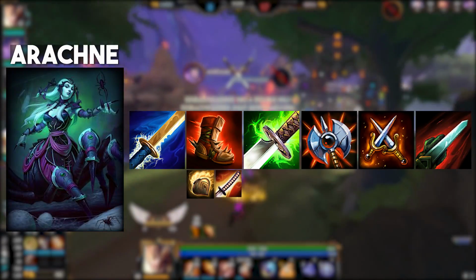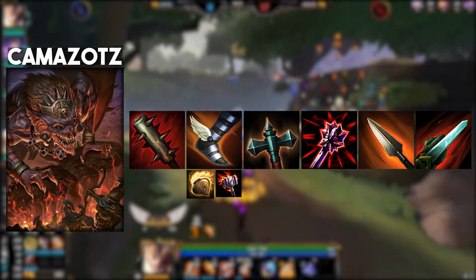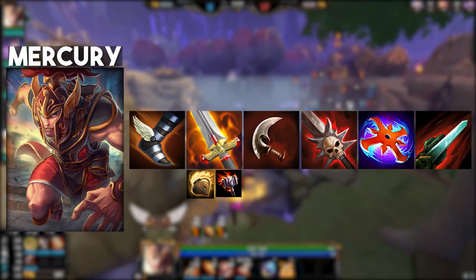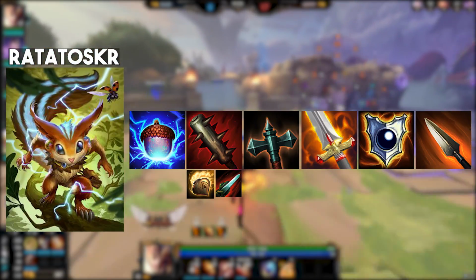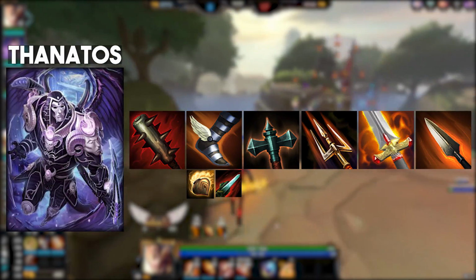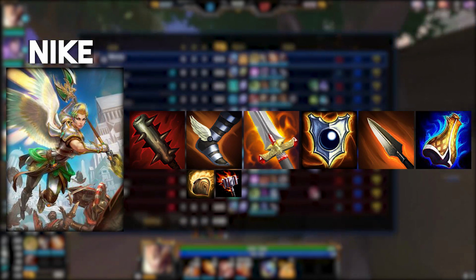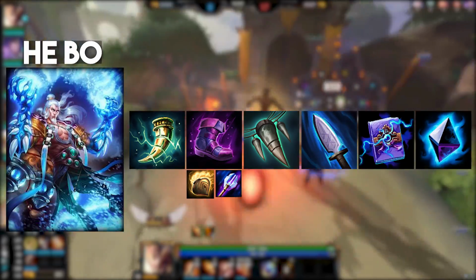So here's a full build for Arachne, Awilix, Bakasura, Bastet, Kamazots, Daji, Fenrir, Hunbats, Kali, Loki, Mercury, Neja, Nemesis, Pele, Ratatoska, Raven, Serket, Set, Susano, Thanatos, Thor, Achilles, Erlangshen, Mulan, Nike, Odin, Vamana, Alquang, and finally Hebo.